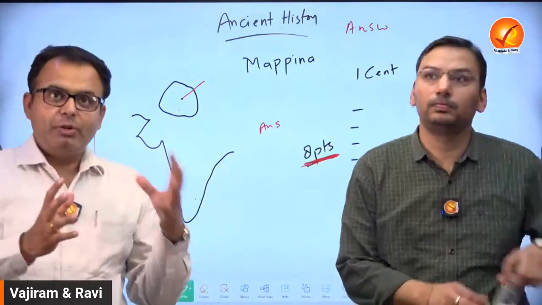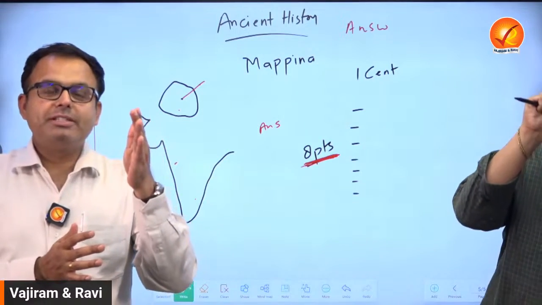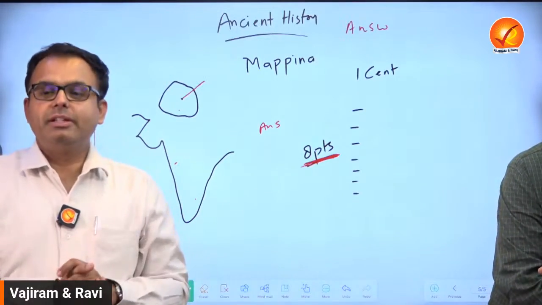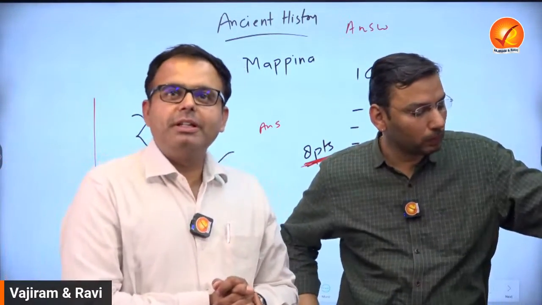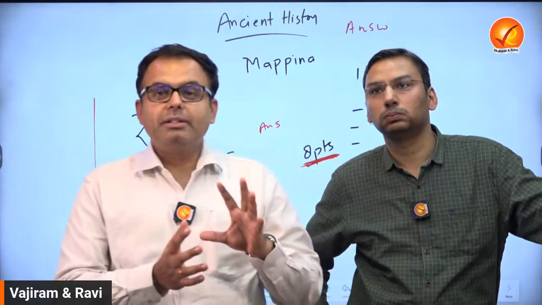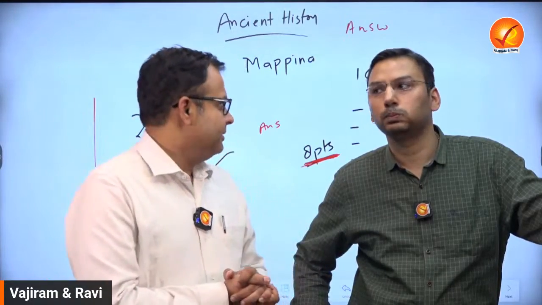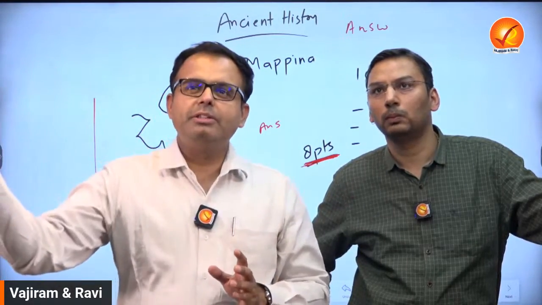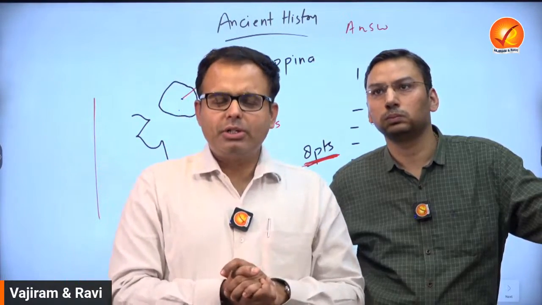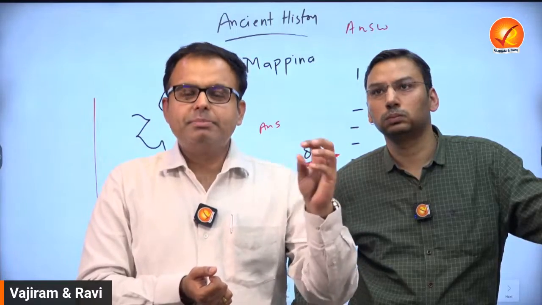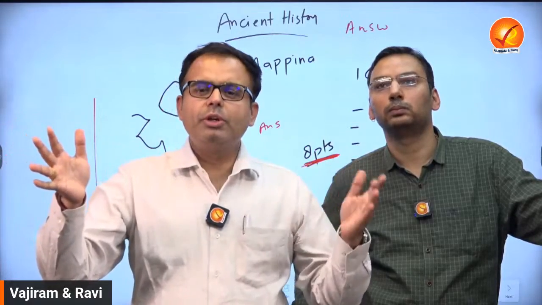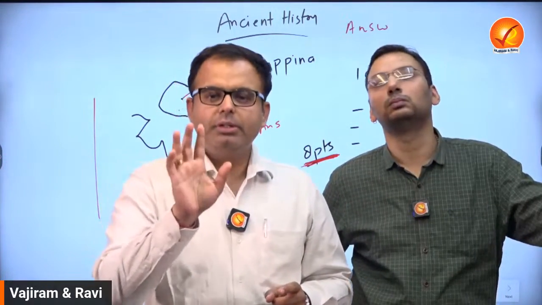Average score in any optional varies from as low as 170, 180 to 300. For example, this time the highest marks in history optional, rank 9, Nausheen got, I think, 309. But there would also have been students who made it to the final list getting 30 to 40. They would have done well in GS, and many would have missed out. So please stop. Let us not try to draw any pattern subject-wise, that any subject A, B, C or history is more scoring or less scoring. It is based on your input, how you write.